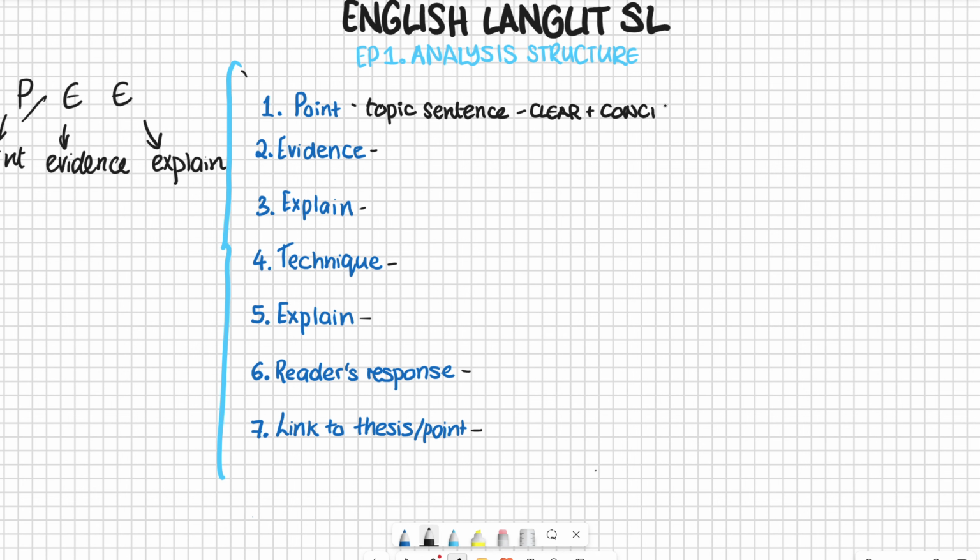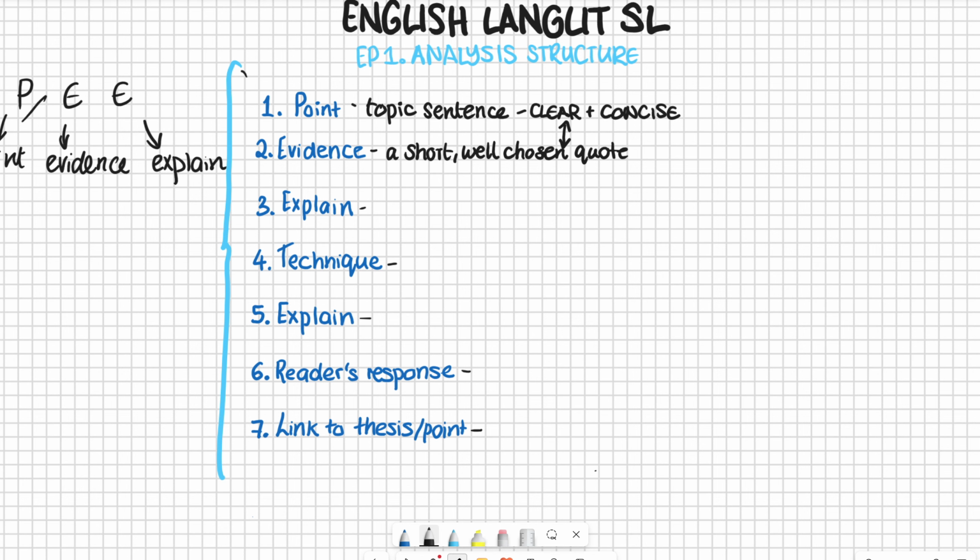The last thing you want is a really, really long topic sentence that's like, Medusa is presented as emotionally fragmented, where she does this, and this is undermined by her. You're really not going to find a lot of time to cover all of that, so I say stick with one main idea. Now, the next thing you need is evidence. I usually recommend sticking with a short, well chosen quote, and it's really, really got to link back to your topic sentence. So, this is kind of the most important thing you're doing. So, you're picking a piece of evidence that really backs up your point.